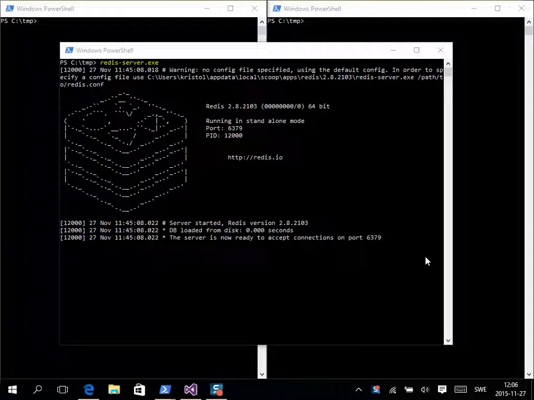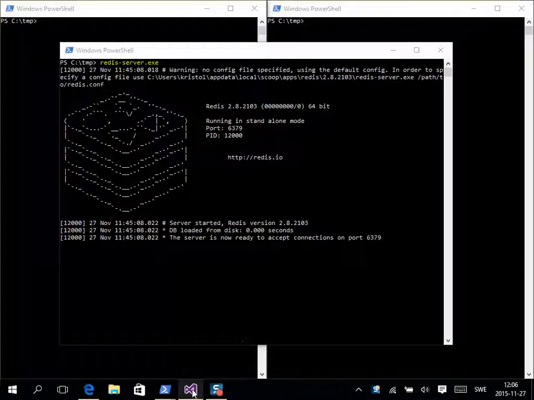I work for Microsoft. I normally work telling people how to build really scalable, big solutions on Azure, but today I want to talk to you about Redis. Most people would see Redis as a cache, and it is a cache. You can use it for cache, but you can use it for so many more things, and I want to open your eyes to some of the other use cases here.